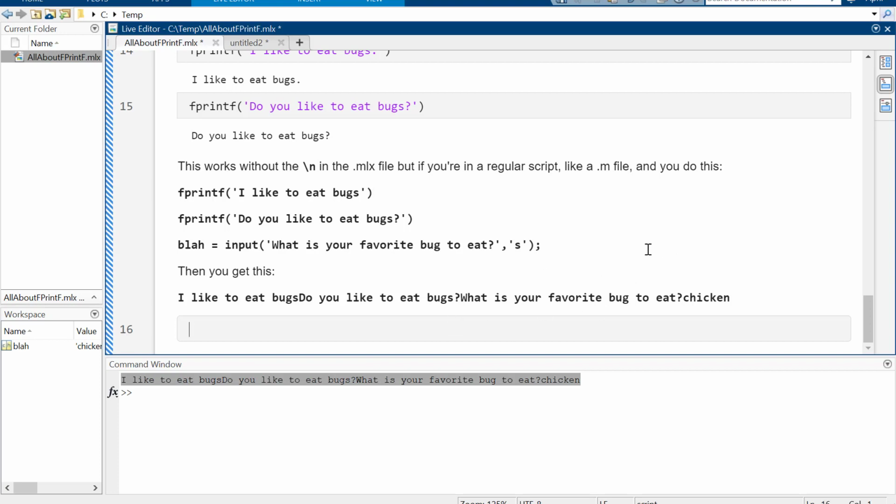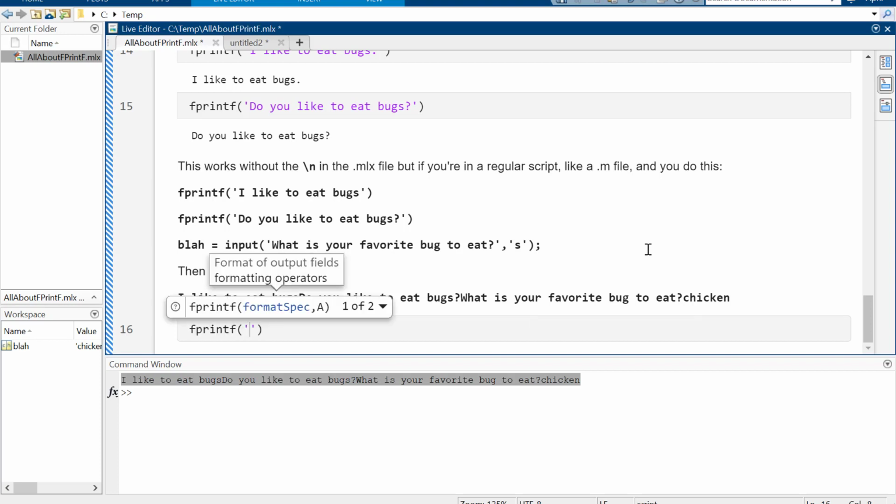Another thing that's dumb, and maybe this will work here, and maybe we won't. I guess we'll find out. fprintf, "I think bugs are." Oh, I made a mistake. I accidentally typed area. So let me hit backspace, and then great.